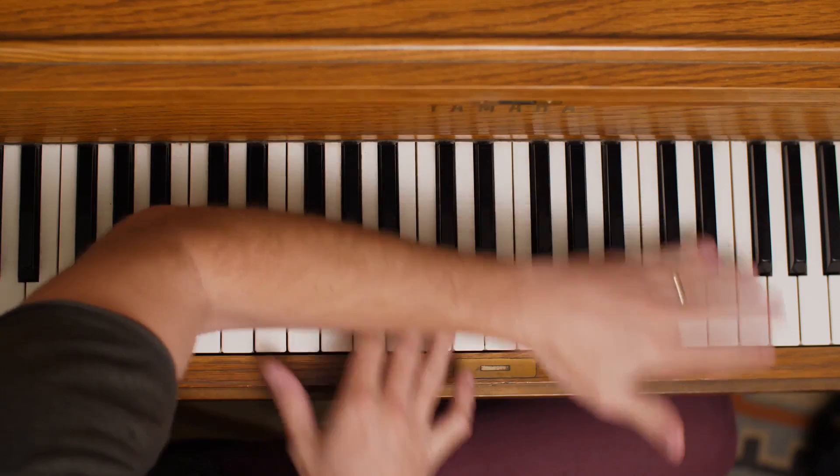These cluster chords here — a cluster chord is just a collection of notes — help retune our ear to hear Bb as being the sound. Each time we come back to Bb it's more and more powerful. One last cluster chord with a big crescendo and then BAM — Bb minor.